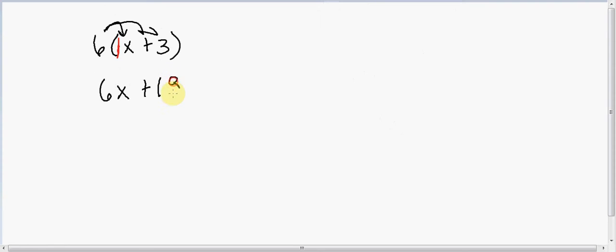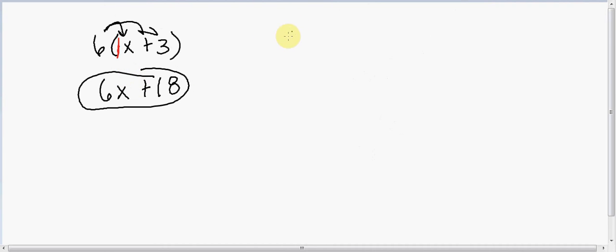So the first problem here, we're going to say that we have 6 times the quantity x plus 3. Now we're not allowed to add x and 3 together because they're not like terms, so we're going to have to use the distributive property here. So I draw my arrows for the distributive property, and what I'm going to do is take 6 times x. It's going to give me 6x because I multiply the coefficient 1. There's a 1 right here we have to remember, times 6 to get 6x. And then I take 6 times 3, and it's positive 18, so I write plus 18. And this would be my answer. I would have simplified my expression by doing that.